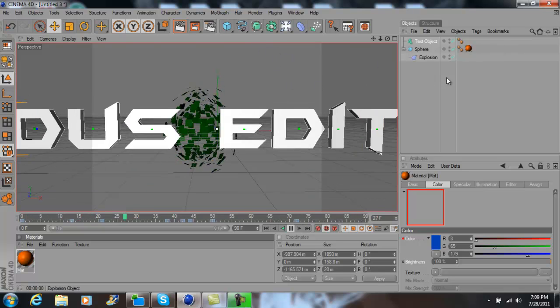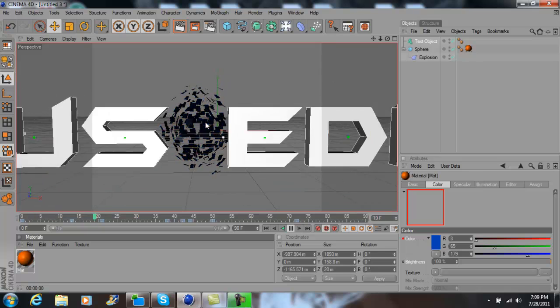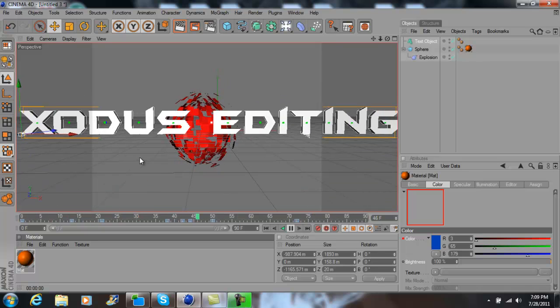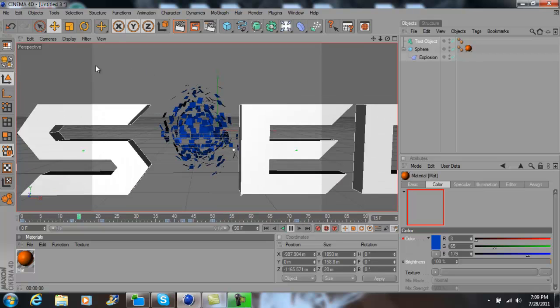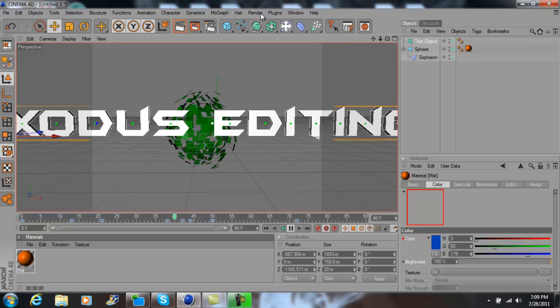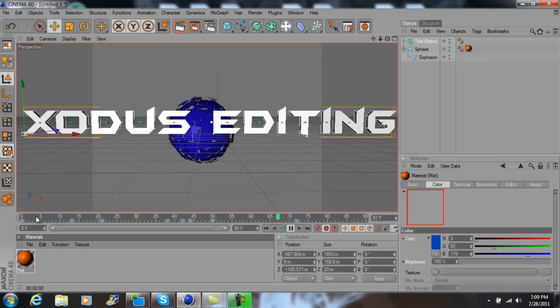So that's basically how to make a basic intro with minimum layers. So you get a zooming in text with a sphere changing colors as it forms back together. And if you render this out, it is going to take a long time. I will tell you that right now.